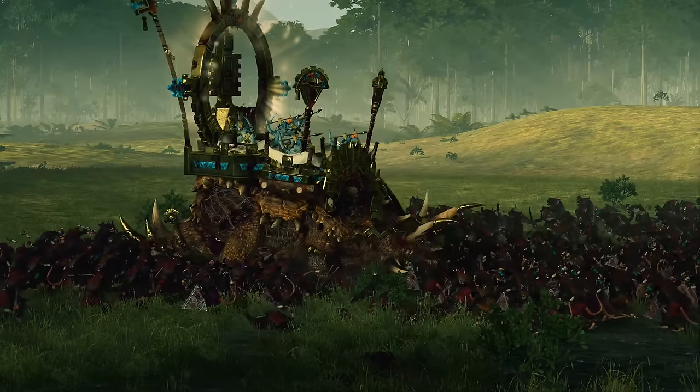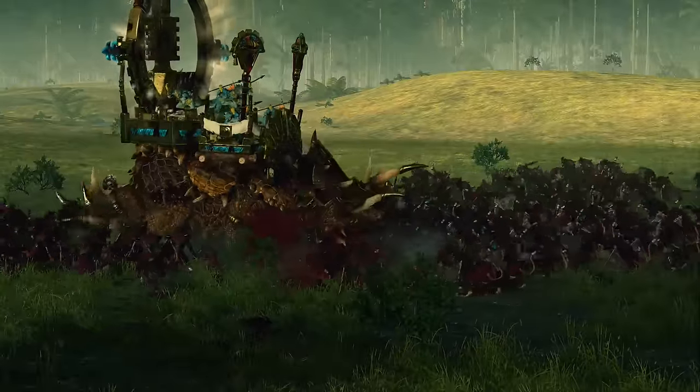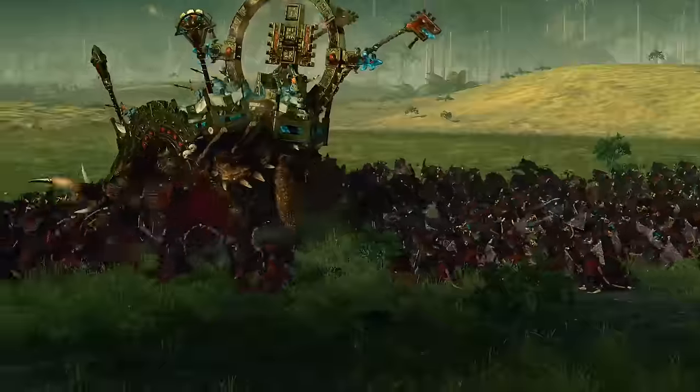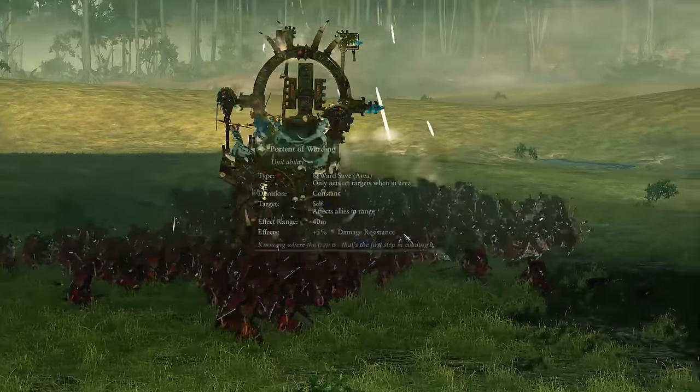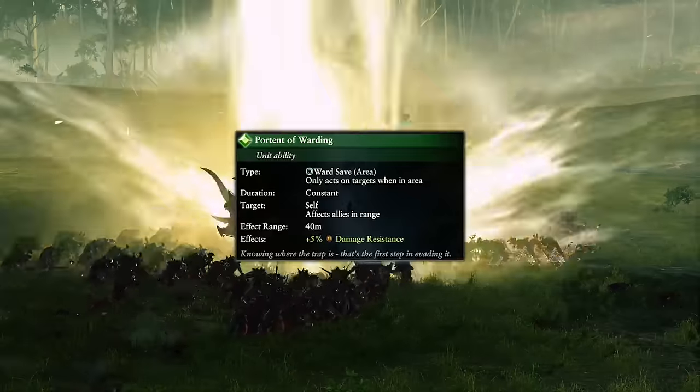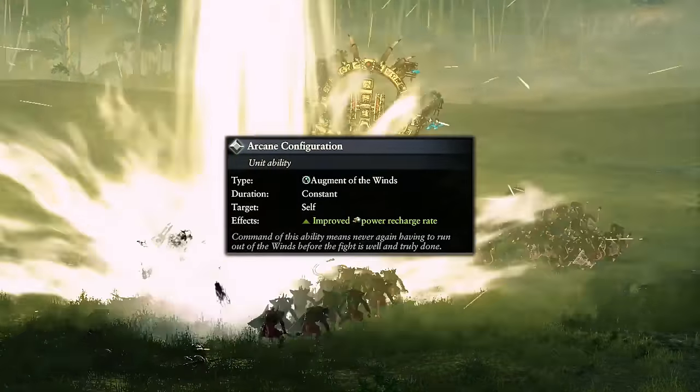It can only use this ability from a short range however, so it's best to keep these guys either in or very close to melee so that you're using them on the largest clumps of enemies you can. It's got a limited number of uses, but it's still a good idea to use it on cooldown to ensure you're dealing the most damage you can over the course of the battle. To top it all off, it also has an aura of 5% damage resistance for itself and allies, as well as passively increasing the Winds of Magic power recharge rate.